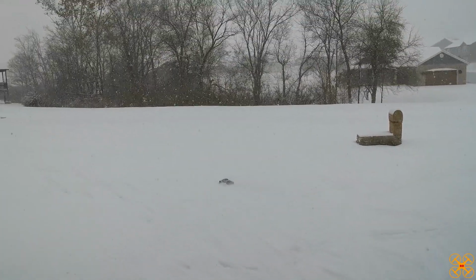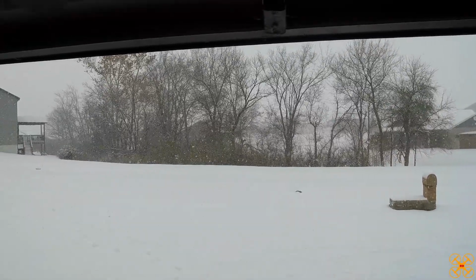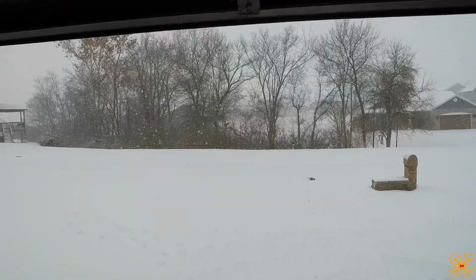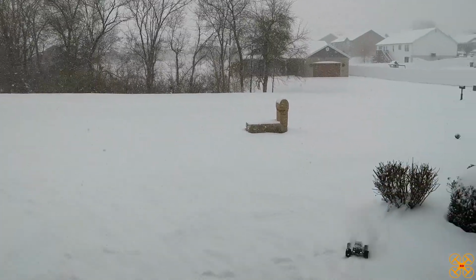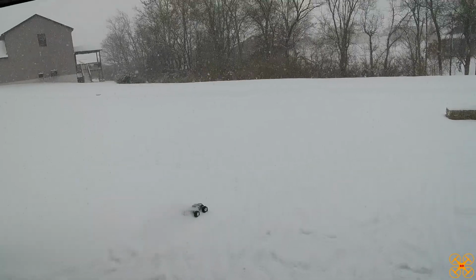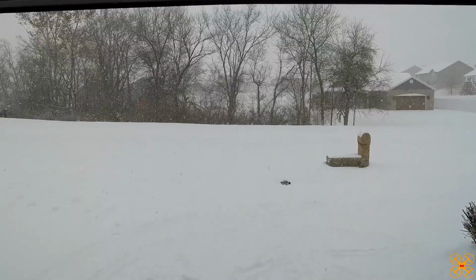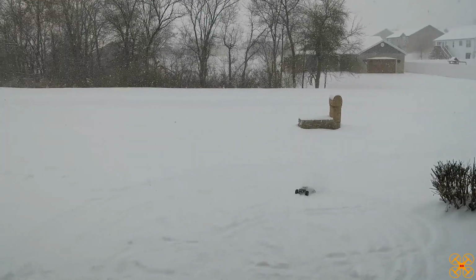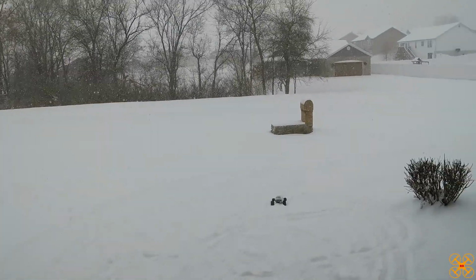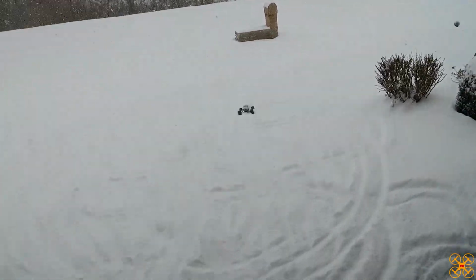Yeah, this is doing really well. Like I said, I think that little layer of sleet has really helped the truck. It gives it a little bit of surface it can grab hold of. So this is a pretty wet snow. It would typically get stuck in that much snow, I think, if it was just snow with no sleet mixed in. It looks like we're stuck now unless I can get it to go in reverse. No, it's not. I just have to go grab it out.